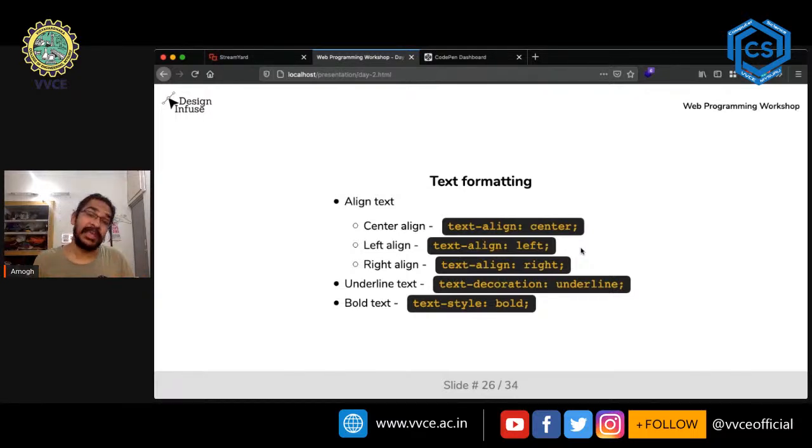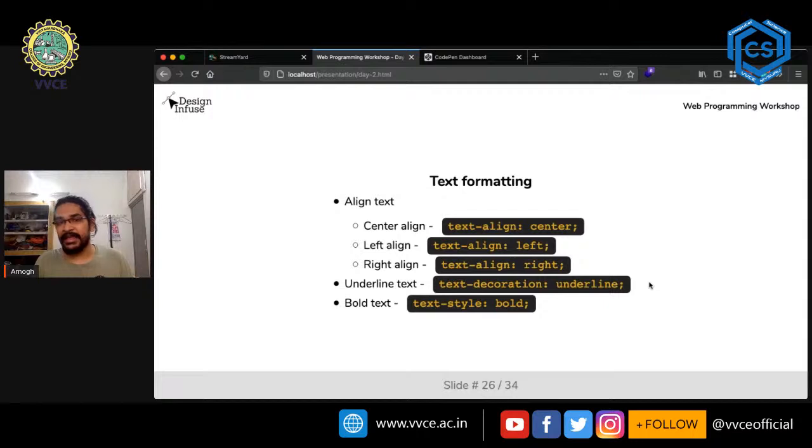People have started using the alignment tag as a stylistic choice, right? They use left and right aligns and center aligns to beautify their HTML website, right? So if you want to center align text, we use the property called text-align, and then we set the value to be center.